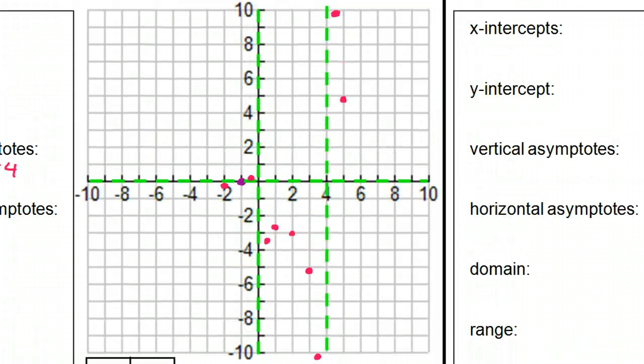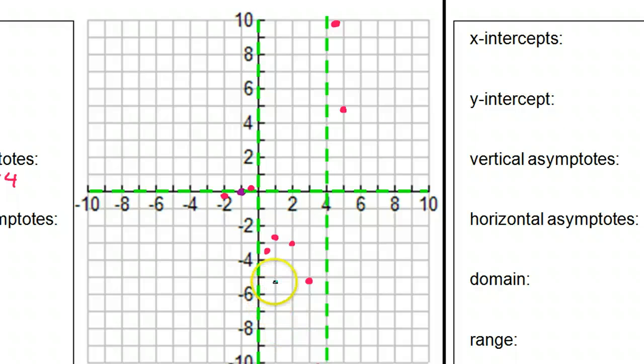Now it's a good thing that we did all those decimals really close to the asymptote, because especially consider this point right here. If we didn't have this point, you might think that it went up. But because we have this point close in, we see that it goes down, which changes the entire nature of the graph, changes the range and everything. Okay, so please follow my advice and use values really close to the asymptote, just on either side, like within less than 1 away. Alright, anyway, this gives me a pretty good idea of what's happening.